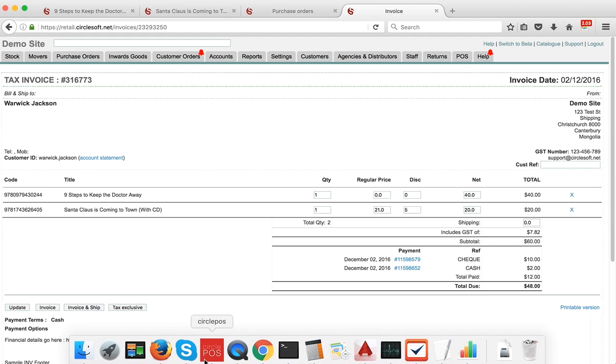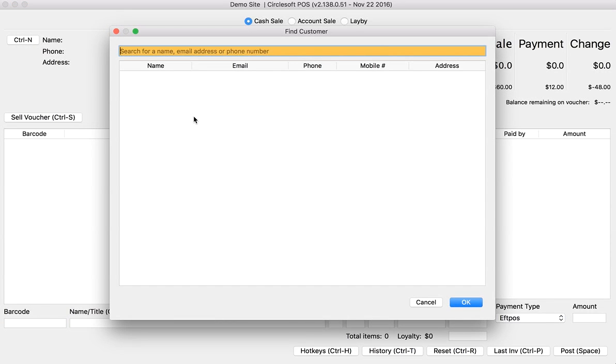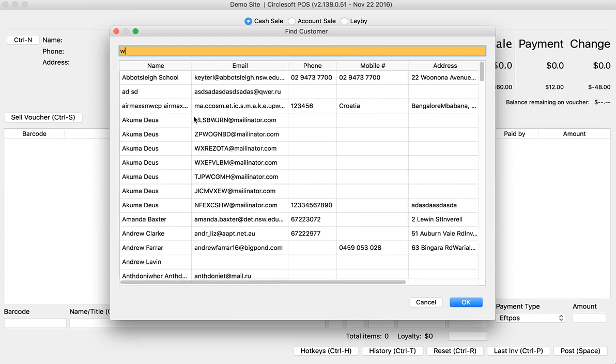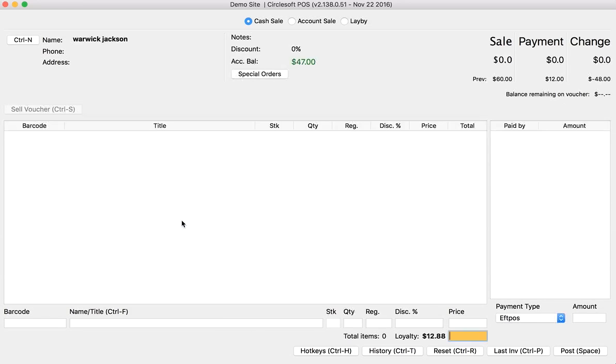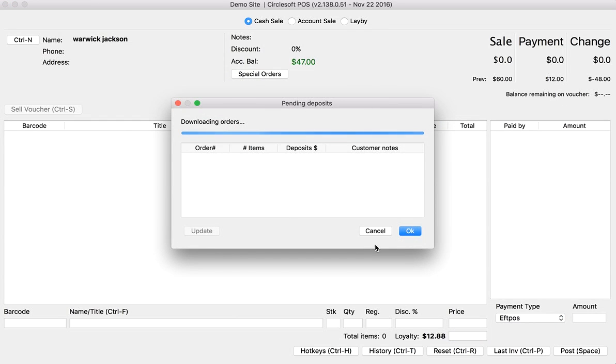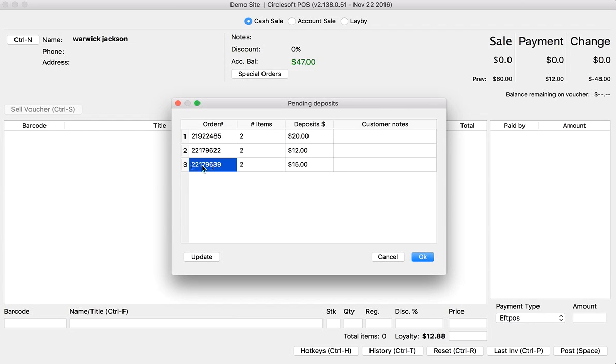Okay, so the final thing that apparently can happen is that people turn up and pick up one of the things that they've got in order. And I can imagine this happens where the books come in dribs and drabs. So again, we go to our special order. And this is the third example.